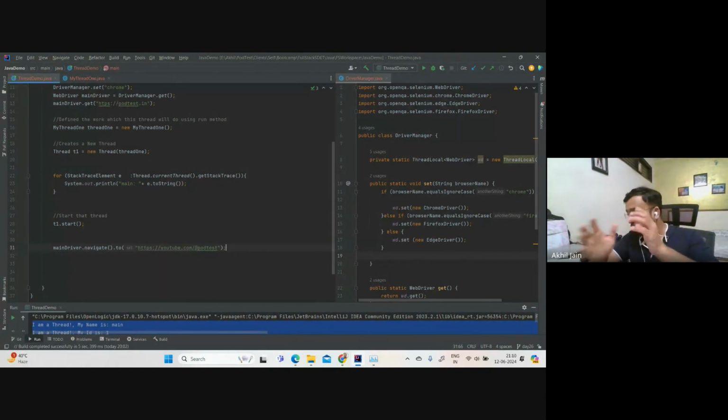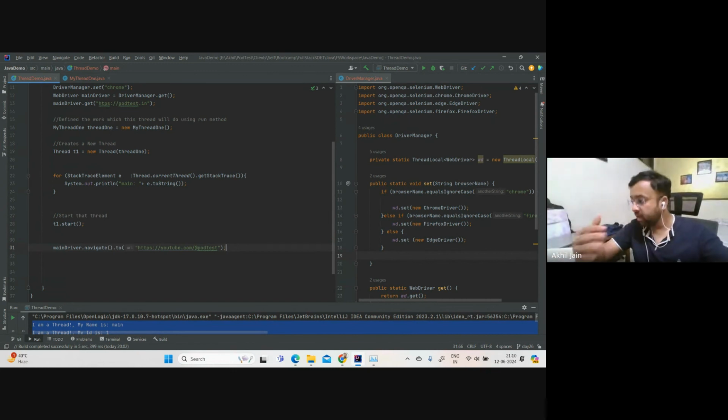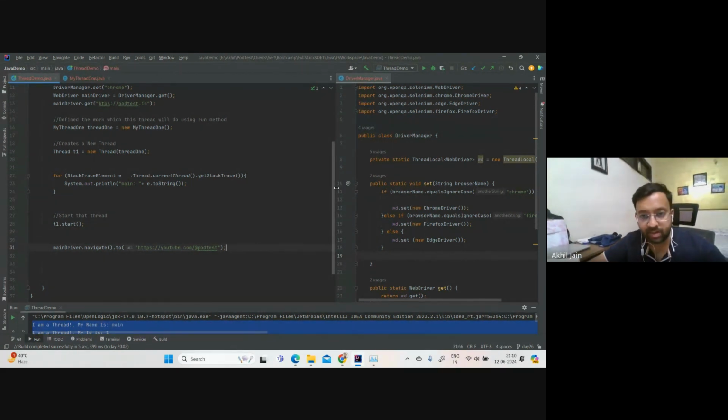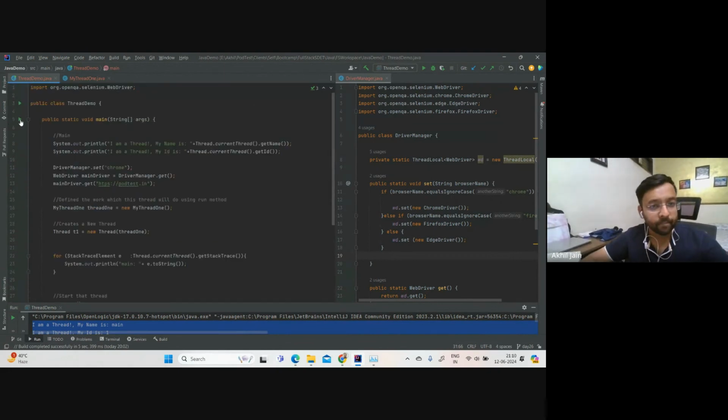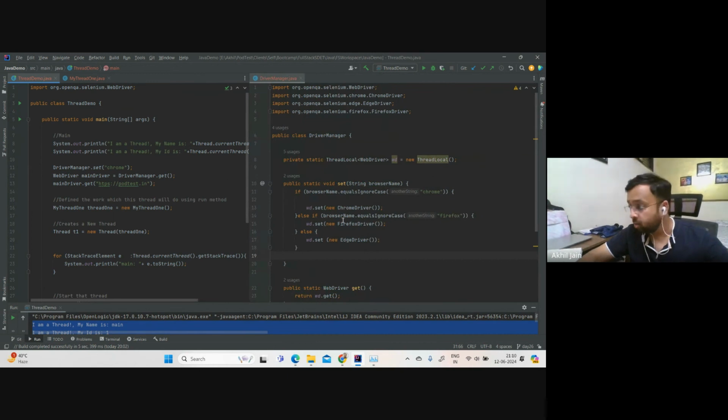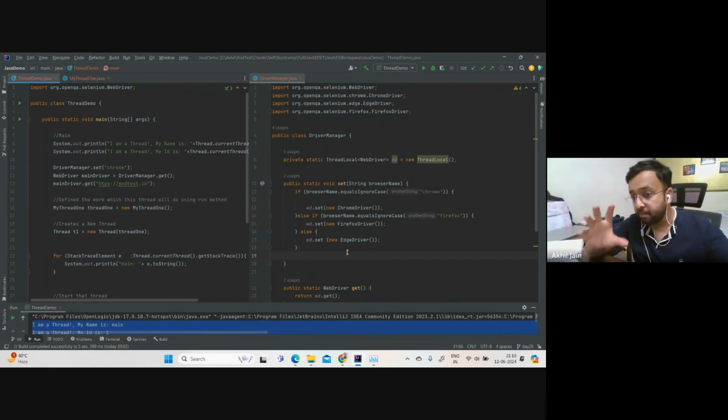Let's observe what is happening. You will see there is no mix and match, and they will run sequentially, the way it should work. The main thread will stick to its session of Chrome, and T1 will stick to its session of Firefox. They will not do that mix and match kind of an operation. Let's run this and see what happens here. And you can see I am able to generate both the sessions using the same code. This is a big win.